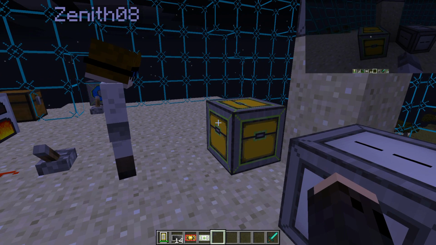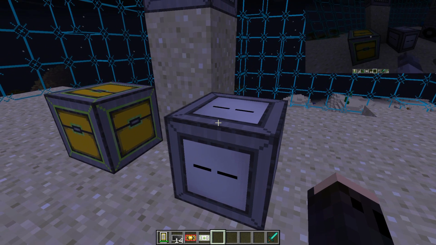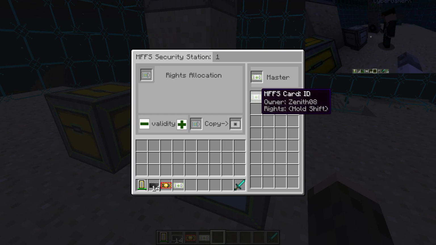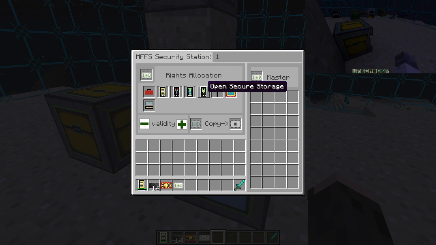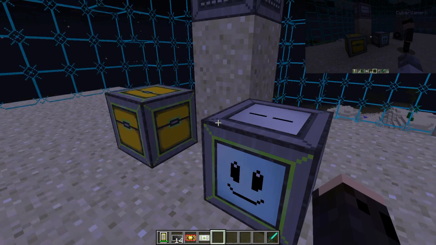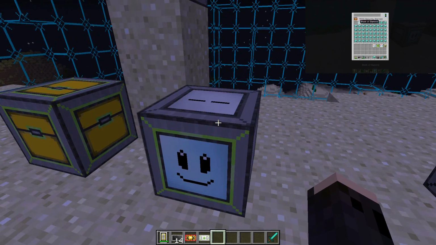Yep, so I've got the chest here, and I right-click it, and nothing happens. To get around this problem, simply ban your brother, switch to creative mode, and break the chest. Anyways, that's because I didn't give him the rights. So if I put it in and say open secure storage, can you try that again? Yep. Thank you very much. Now he's in.